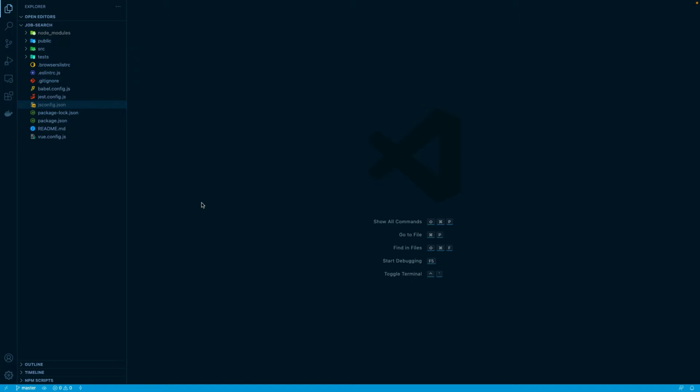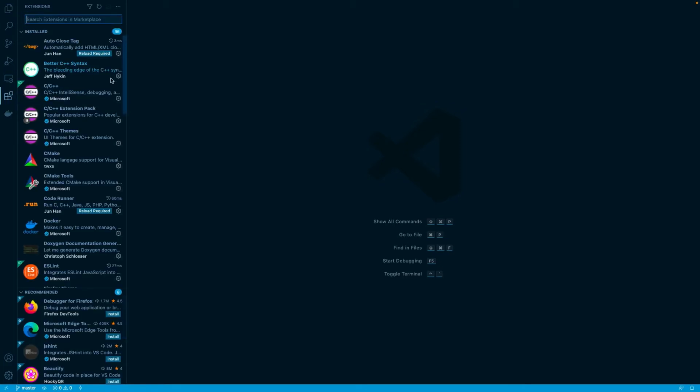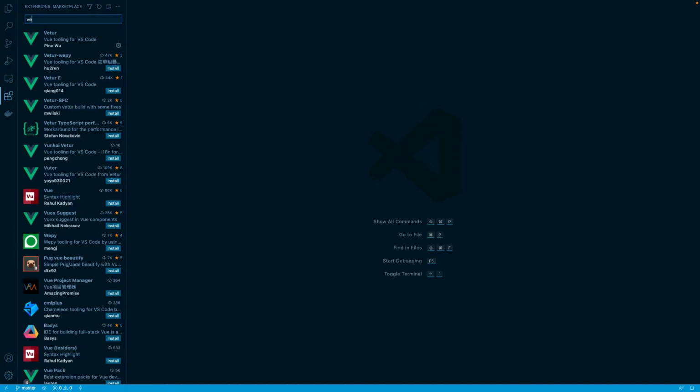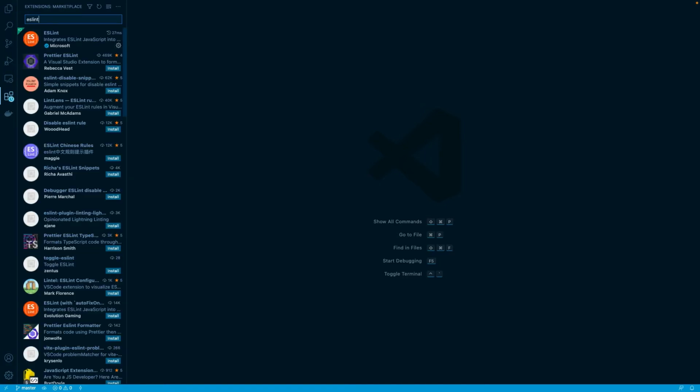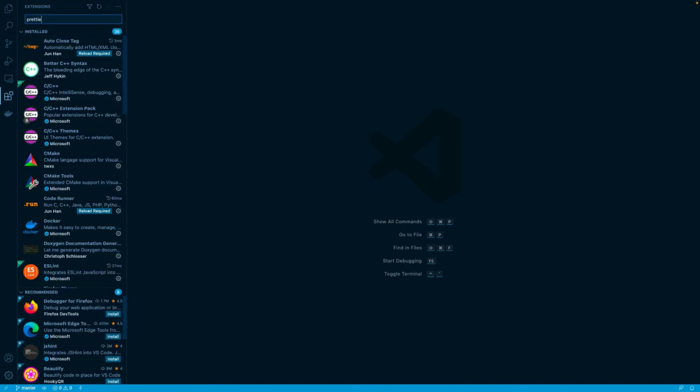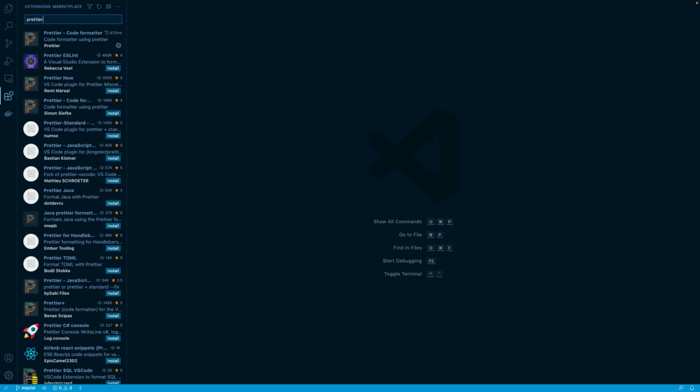So before we begin with this lesson, I just want to confirm with you that you have installed the 3 required VS Code extensions that you'll need to work in this course. So if you haven't, make sure you go to this extensions panel right here and install the following 3 extensions. Vetur is the first one, V-E-T-U-R. Then ESLint is going to be the second one. That's this one right here from Microsoft. And finally, Prettier is going to be the third. And you need to make sure that those extensions are installed because otherwise the settings that we're going to enable are not going to work.